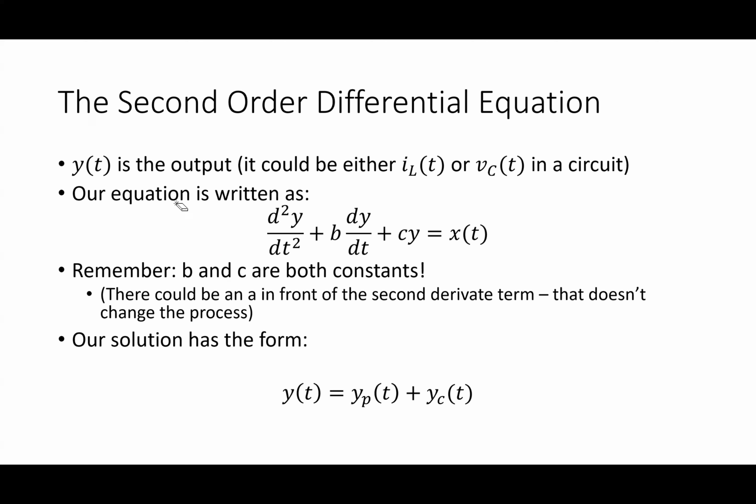All right, B and C are both constants, okay? So our solution has this form. Same as it did for first order. Y_P and Y_C. All right, just taking a break for a second. Y_P and Y_C, what are those? What did I call Y_P? What's the name I give for that? Particular, or my term, which is a little bit more, I don't know, engineering-y, is steady state. And Y sub C is the characteristic or homogeneous or transient.